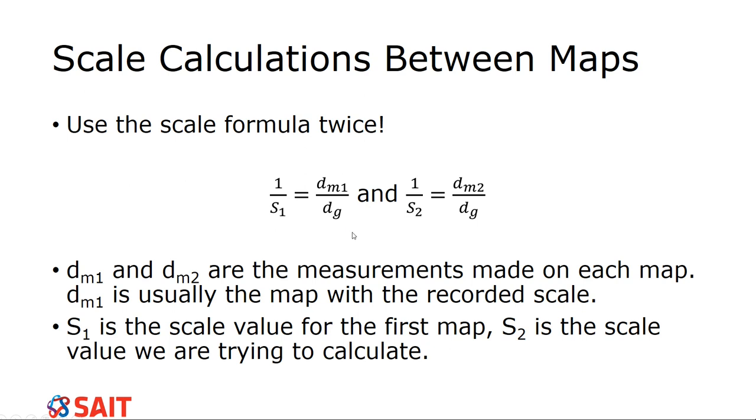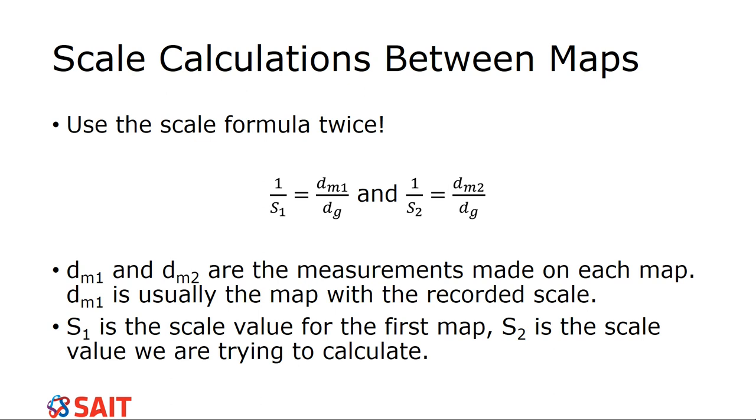dg is the same. I really want to emphasize that, because, for example, I have two maps that have two different scales. The measurements on the maps are different. Does that mean that, depending on the map I am looking at, the ground changes? That would be pretty crazy. Could you imagine somebody looking at a map and all of a sudden the earth changes in front of you because they're making a calculation? It shrinks and gets bigger and shrinks, and you're trying to get somewhere. It's almost like this weird accordion that you're on as you're walking down the street. It doesn't happen, right? That would be quite the world that we live in if that was the case.